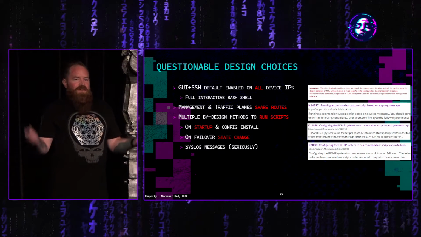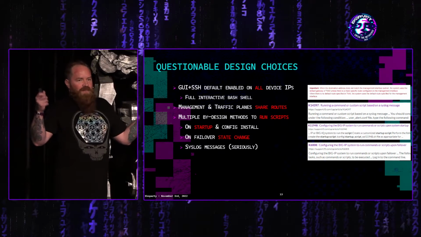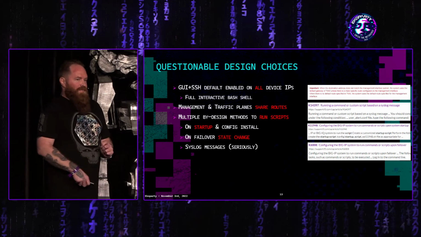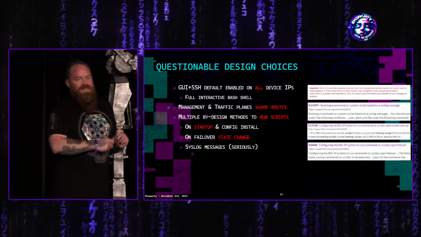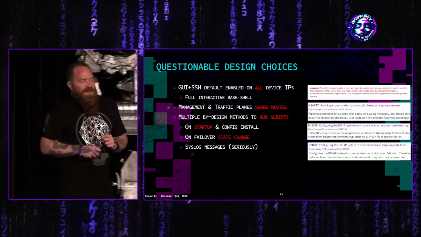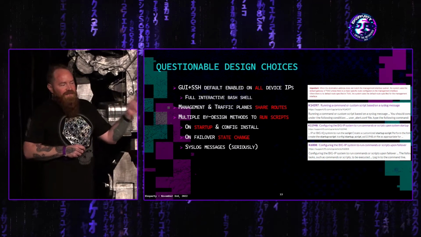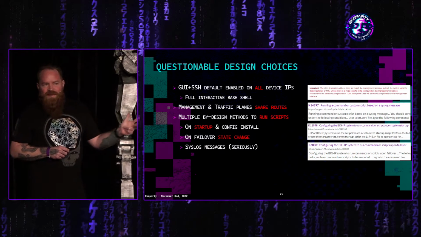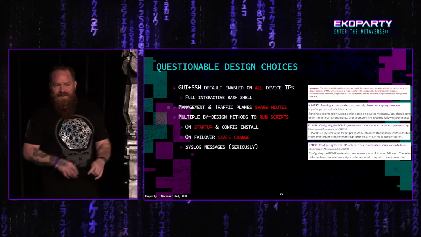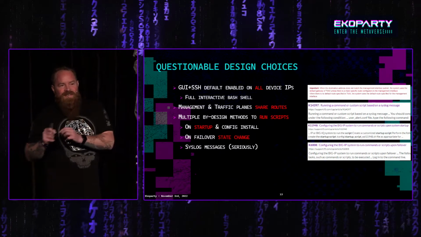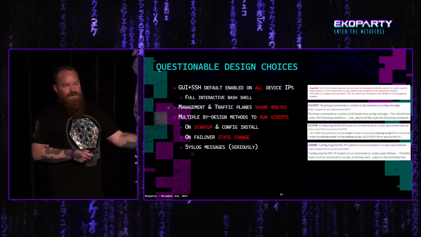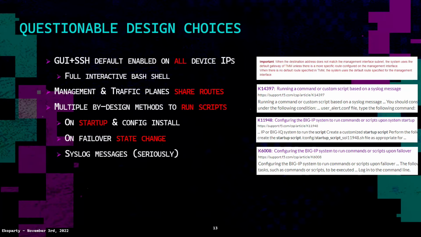And then my favorite part, and this is going to be really fun, is they have multiple, by design, documented ways to run scripts on these things. It's all in the command line. You'll never see any of this stuff in the GUI. You can run it when they boot. You can run it when they fail over. You can run it when a syslog message fires. And you can just configure all of these things in a script. There's literally no way to see this stuff if you're a GUI administrator. You have to go on the command line, and you have to know what you're looking for.